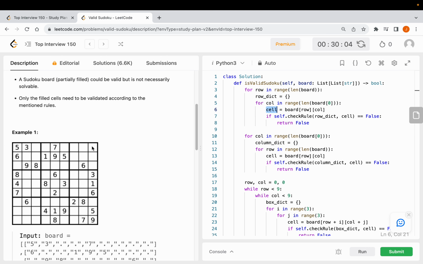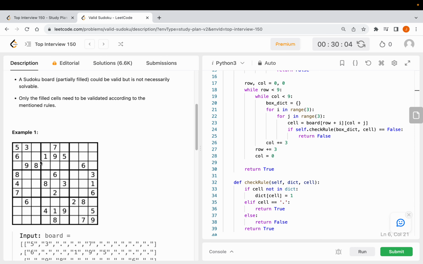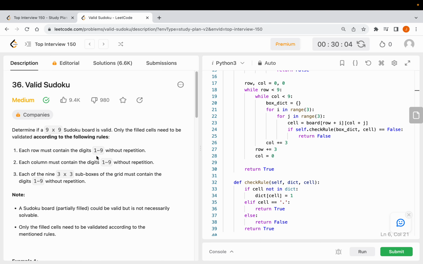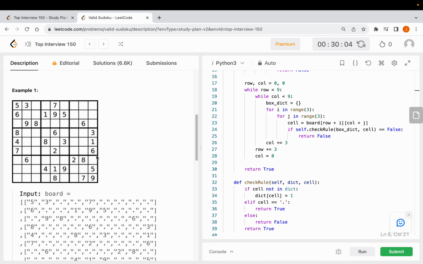Each row and then each column, and then same thing here. We're just looking at each of these elements once. So essentially we looked at everything 3 times, but that is still the same time complexity in the same order.